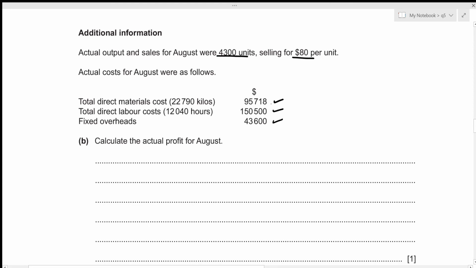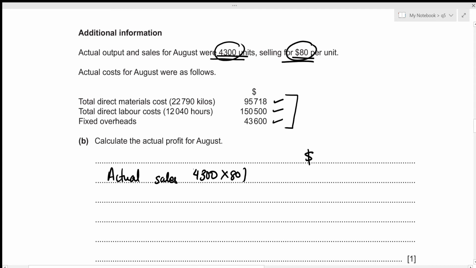In order to do so, this is quite simple. We just have to find out our total selling price, which would be the selling price per unit times the total units produced, right? And then we would just need to subtract all of these costs or expenses in order to figure out the actual profit. Let's figure it out. So we will be starting with the actual sales. And we know that we sold 4,300 units. And we know that the selling price per unit was 80. So we just multiply it together. And this gives our actual sales for the month of August to be 4,300 times 80, which results in the value of 344,000.